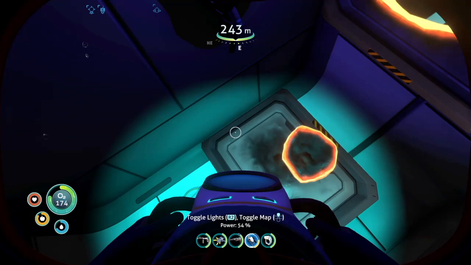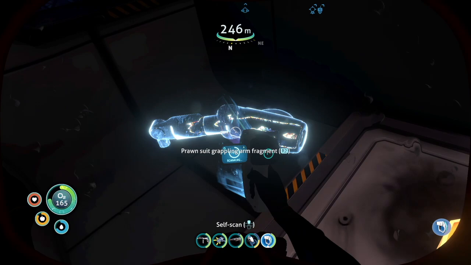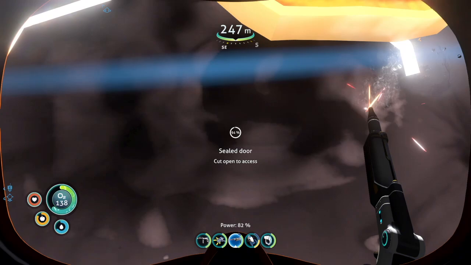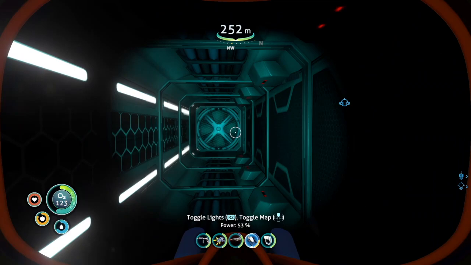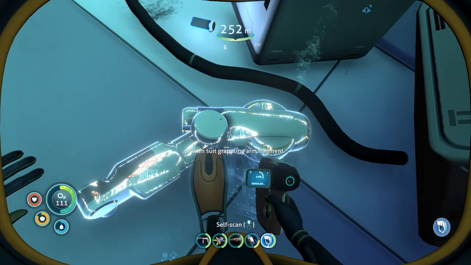What is that? Prawn suit grappling arm fragment. So I need two of those. Gosh dang it, sucker. Alright. We got another sealed door. This is crazy. Alright. Well, I heard something. Oh, hey. Is that what I think it is? It looks like another grappling arm fragment. Yes, it is. And now we got that, so good for me.